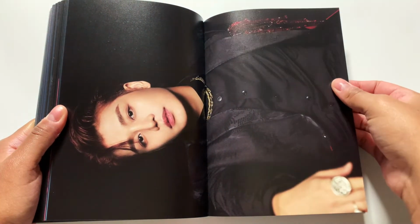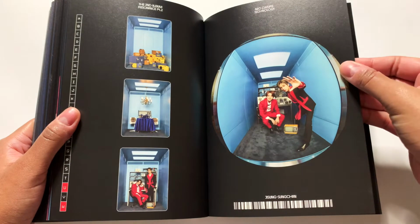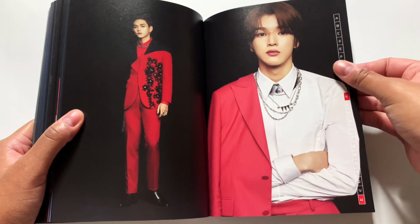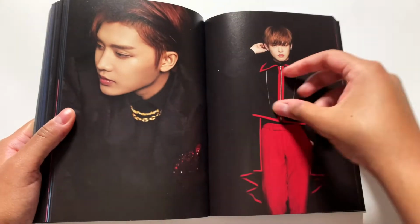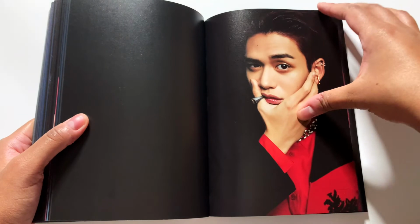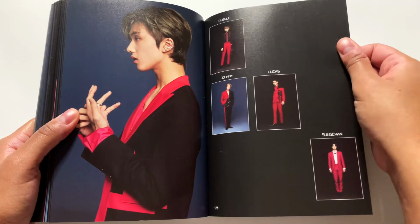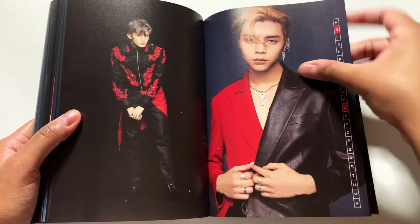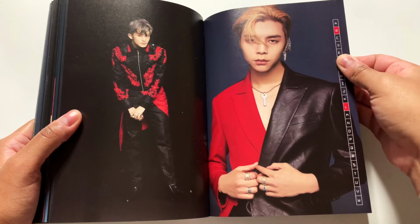Taeyong, listen, where are those mafia boss AUs? Because, oh, Mangnae's. Wow. Yeah. Sungchan is really coming for me, and I cannot. Oh, that's an interesting jacket on Chenle. Lucas, I can't. I can never take Lucas seriously. God, I love that boy to death. I really do, but he's just like, oh God. And that's what I love about him, that he's so goofy and ridiculous all the time. But yeah, Johnny, you can stop too.